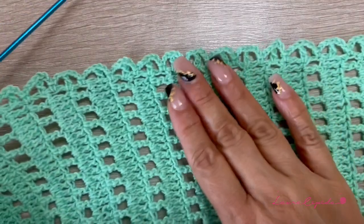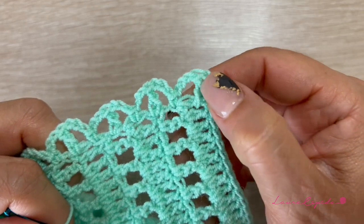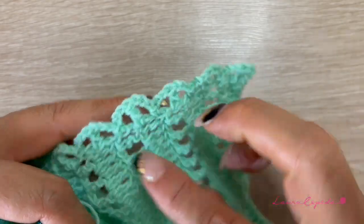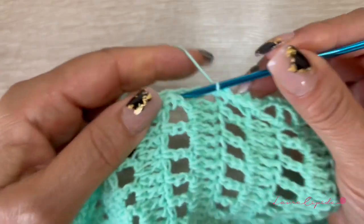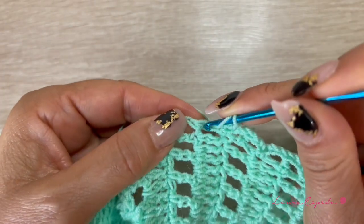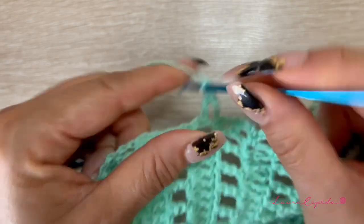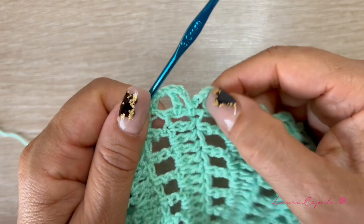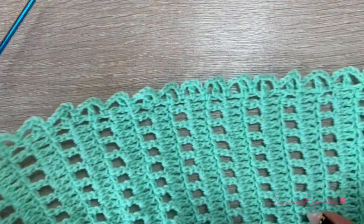Once we have the long strip we need, we are going to make the bottom. The stitch will be: 3 chains, 1 double crochet, 3 chains, and single crochet — we are going to leave a small space between them because I want to create volume and get the A-shape I want. You will decide how much volume you want. We will go up with 3 chains and in the first space make a double crochet, then 3 chains and single crochet, calculating the space between them until we finish.